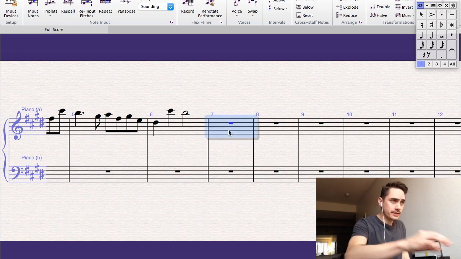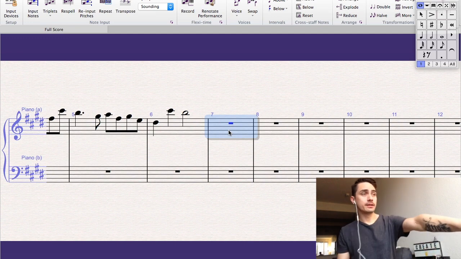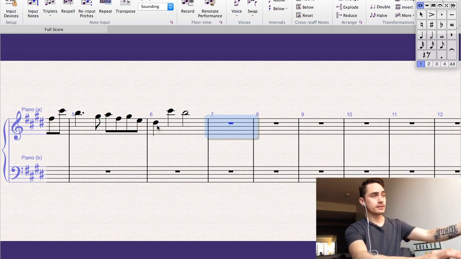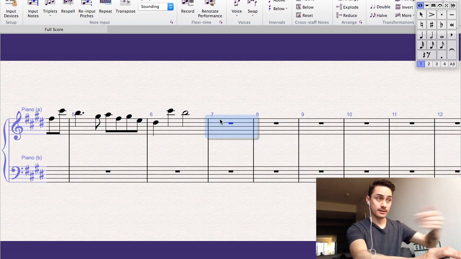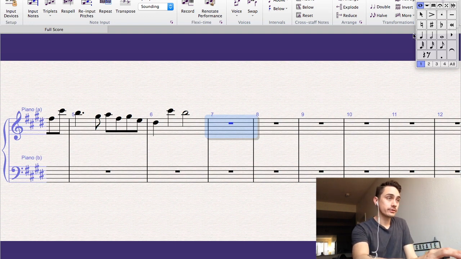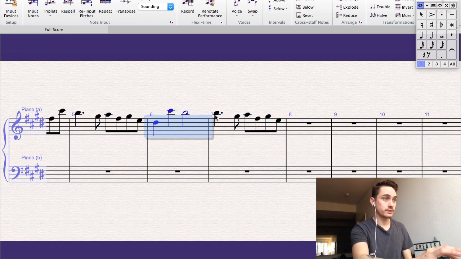Let me get some coffee. So let's write that down. I repeat the note. I have the D sharp here, C sharp, B. I'm going to stay on the B on the downbeat of bar 7, and then some skipping. So that's actually going to be similar to this rhythm, which is okay with me.